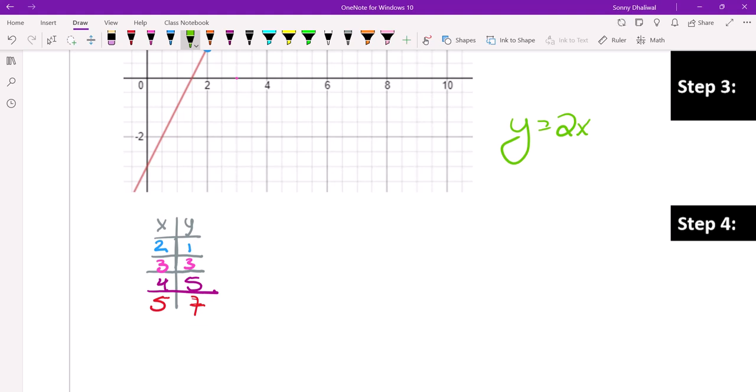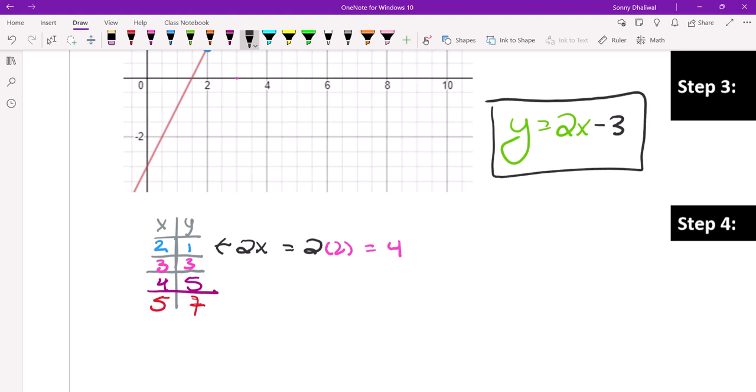So we got our temporary equation. We just need to figure out what makes it work. So we go to our first spot here, and it's 2x. I plug in my x value. What's my x value here? 2, not 1. Last time it was 1, but it's 2 here. So it's 2 times 2, and I get 4. How do we adjust our equation? What do we have to add or subtract to make this work? Minus 3. So, subtract 3. This is our equation for our line, for this pattern.